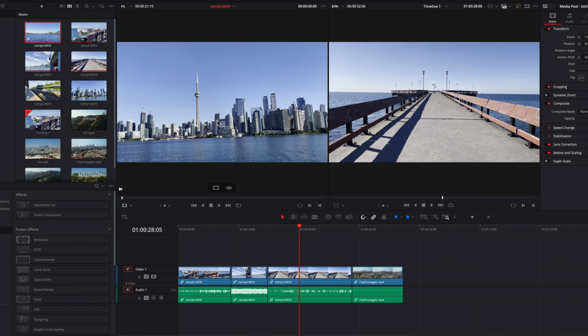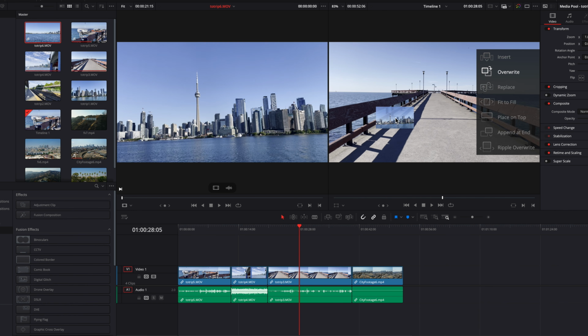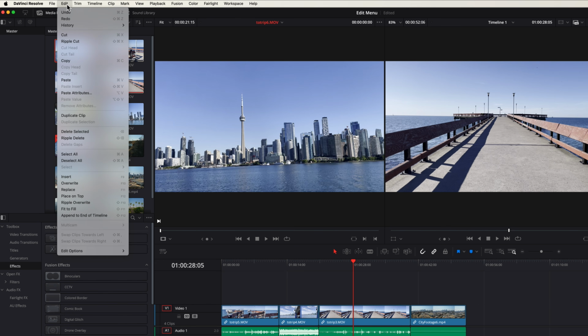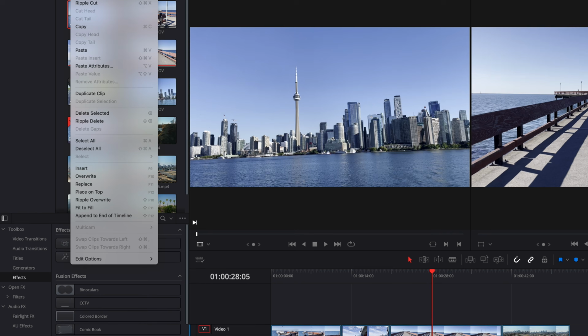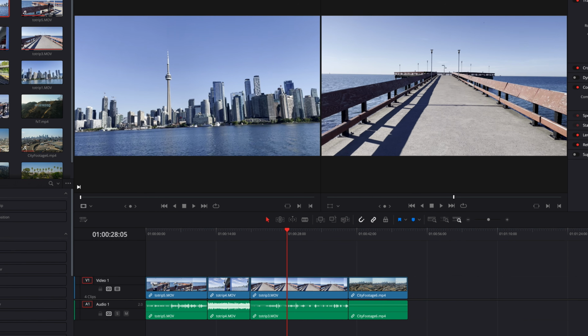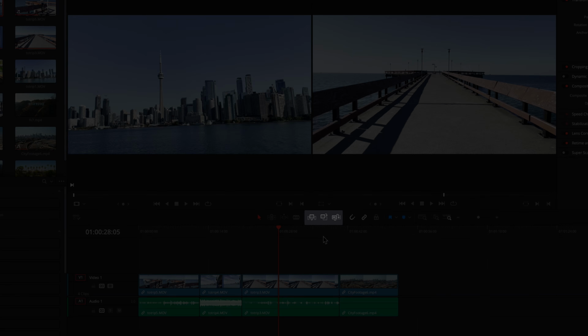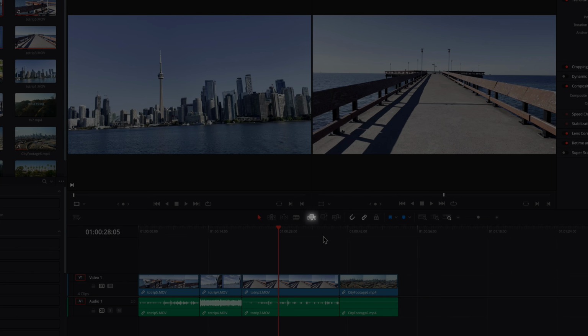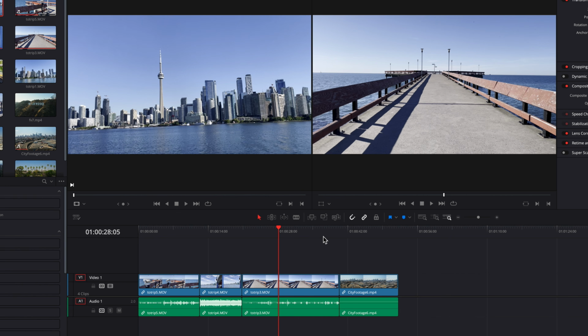Now, as we saw earlier, once the hidden menu is revealed, you have all these edits that you can take advantage of. And all these edits are also available under the edit menu. And you can also see their associated shortcuts as well. So remembering them will really make your life easier, especially if you use these a lot. Now, last but not the least, to make things even better, you have 3 commonly used edits that are easily accessible right on top of the timeline. They are insert, overwrite, and replace. And no worries, once again, we are going to look at how all these edits work just in a minute.